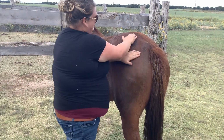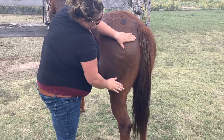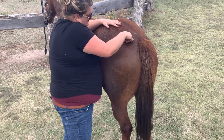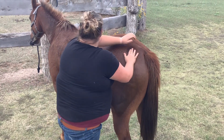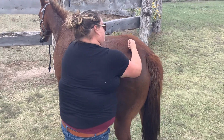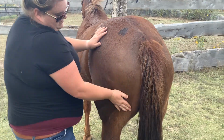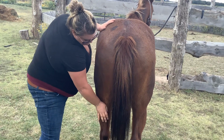She's dropping that hip for me. You can just see her when she sways because she's so relaxed. Feels really good right in here. She's loose. Is she good?